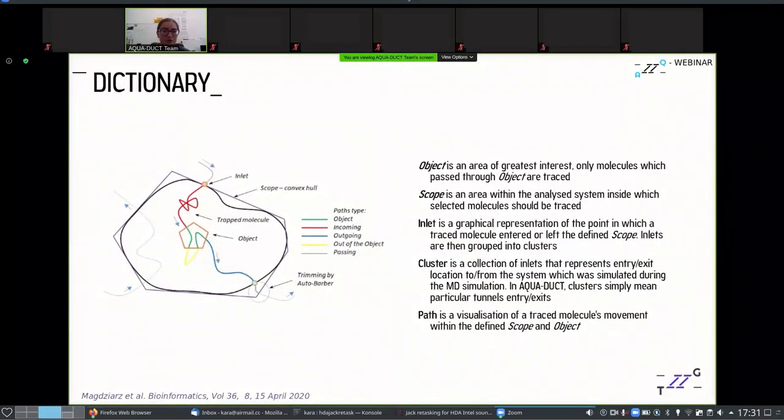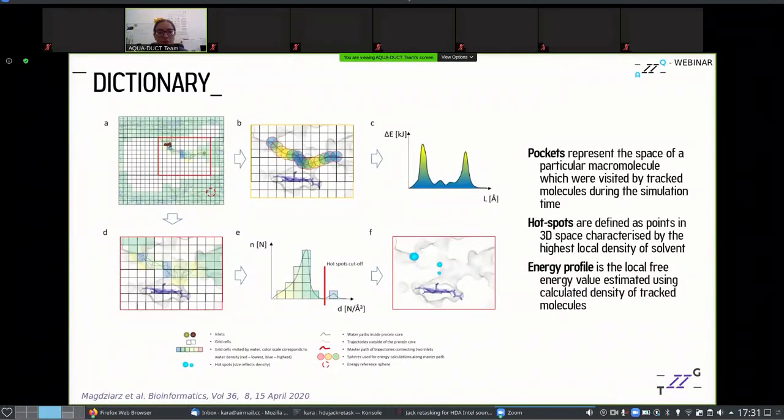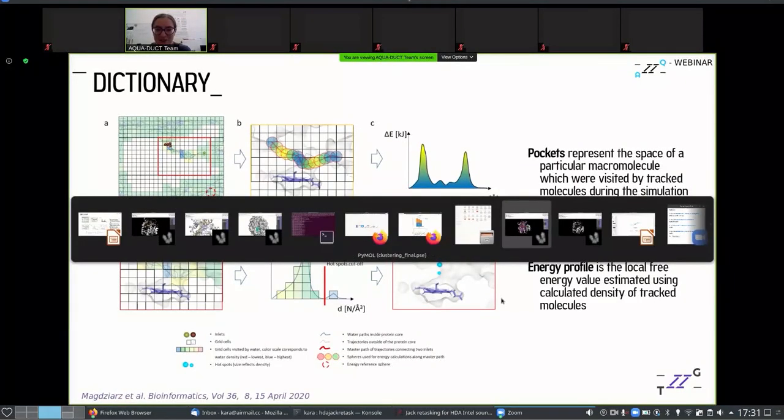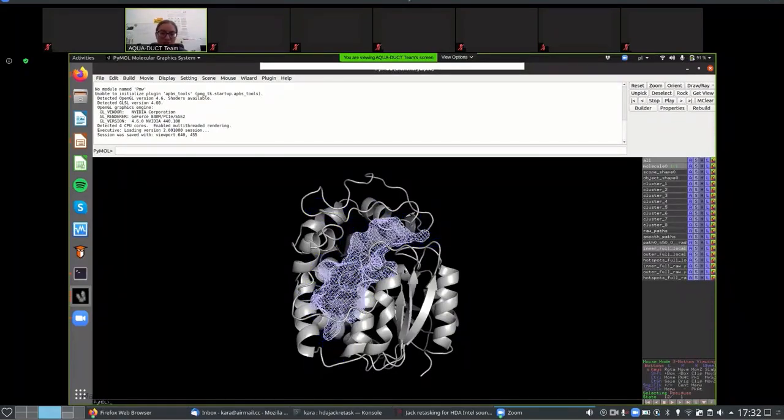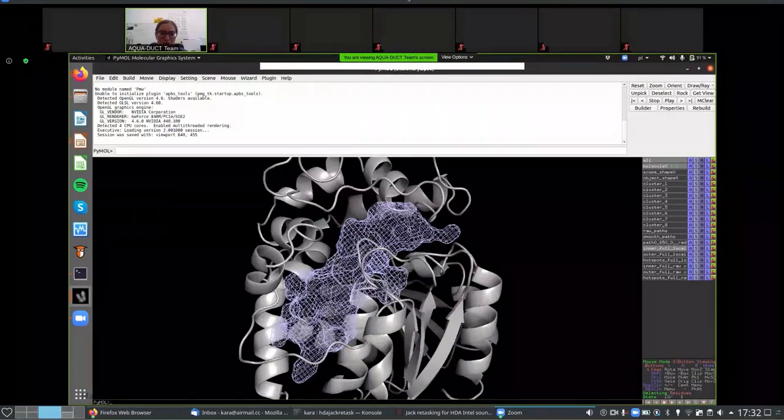So now, this was the Valve related part of the dictionary, and the POND related part of the dictionary is here. POND uses a combination of the local solvent distribution approach merged with the solvent transportation analysis. It basically works like that. POND divides the protein of interest into small grid-like cells, and for each cell it calculates the density of those traced molecules. This is something I need to show you, because then everybody will understand. This is how we get pockets, and pockets represent the regions of the protein which are available for small molecules to penetrate.